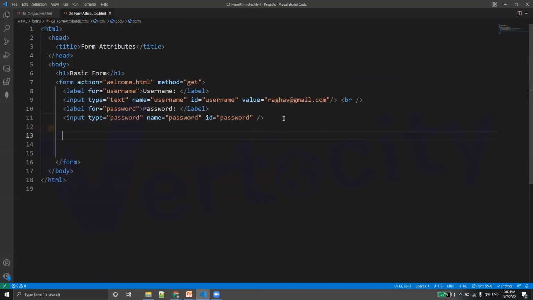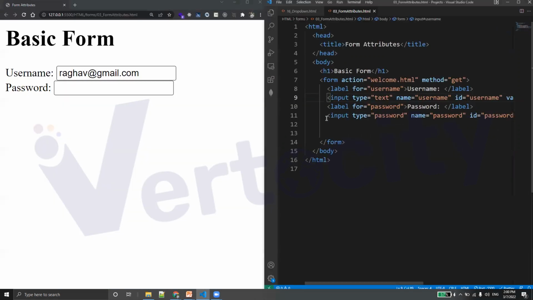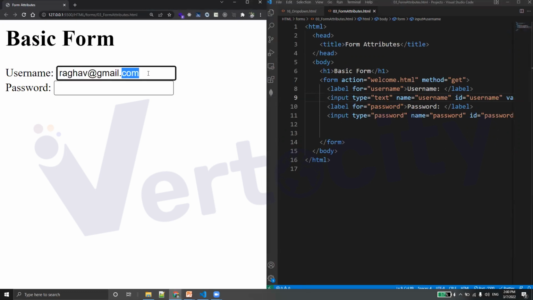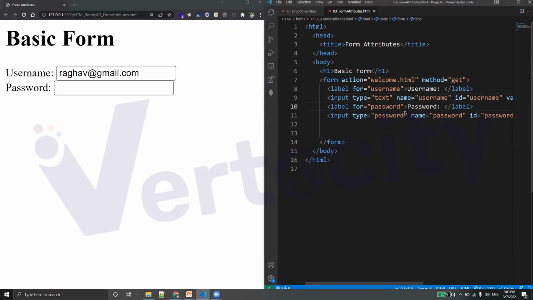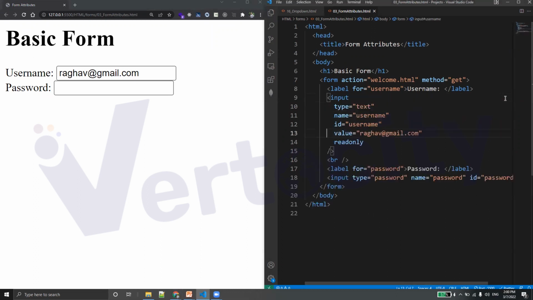Let's say I'm making this particular field read only. Let's see how it behaves. It's not letting me type. The moment I put it here, it's not allowing edits.